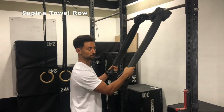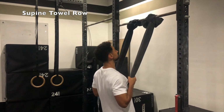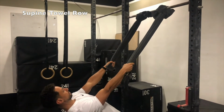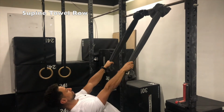The next exercise is a 2-arm supine towel row. Now, we've included a video of how to set this up in your door. Because we don't have a door in the gym today, we're going to demonstrate on a lower pull-up bar. Set your 2 towels up. From here, the deeper you step yourself under, the more challenging it's going to be. Because it's 45 seconds of work, trust me, you're not going to need to go that low.